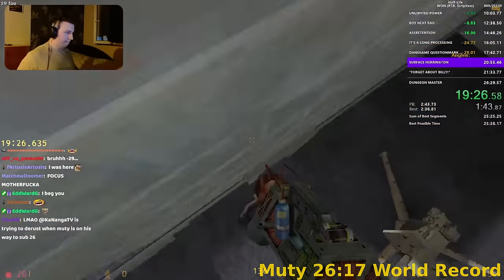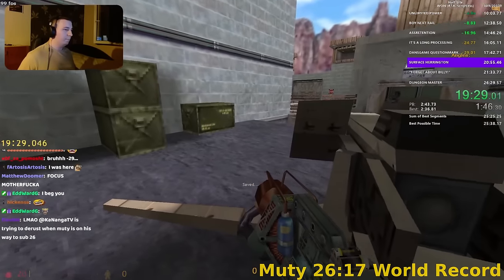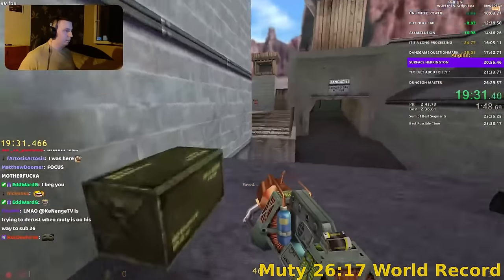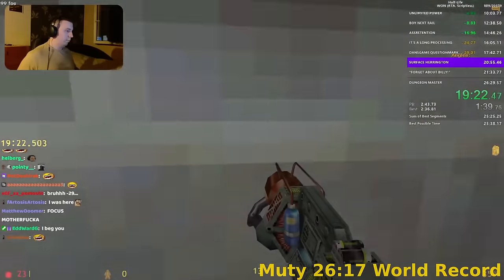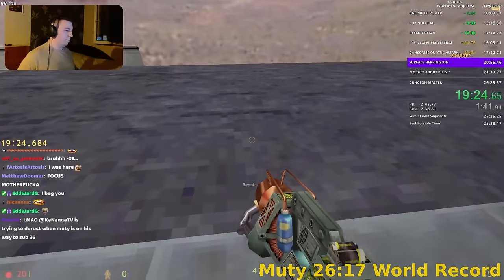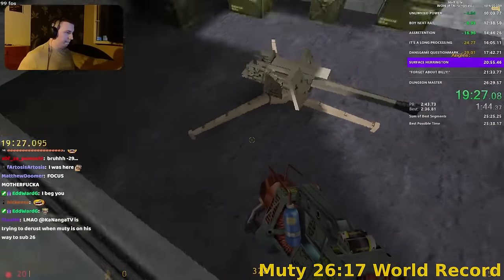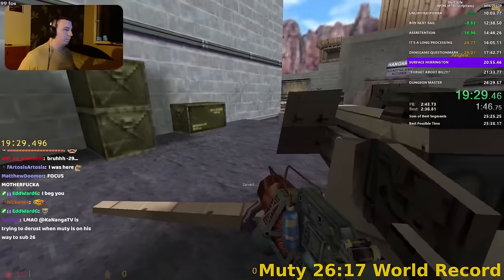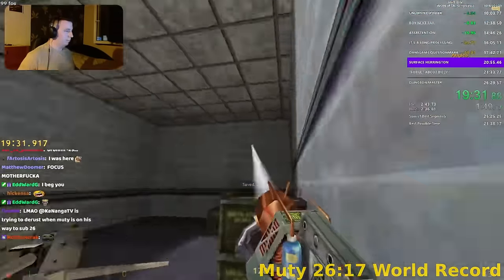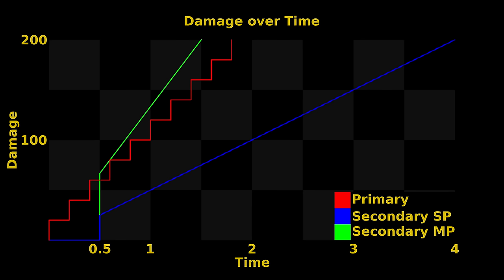Here's an example. There is no way faster to break this door than to shoot it twice with this gun. While shooting the door, the tau cannon is being charged. By the time the door is down, the charge is full and is fired as soon as the runner is in position to boost. This is 4 seconds faster than waiting 4 seconds to charge the gun after getting in position. Let's remember that the damage, and therefore the backwards force, scales linearly with the time spent charging, and it doesn't matter how long you charge, the time spent charging is always rewarded with speed at the same rate. A single full charge shot gives the same force as 8 half-second charges, but the half-second charges are better.